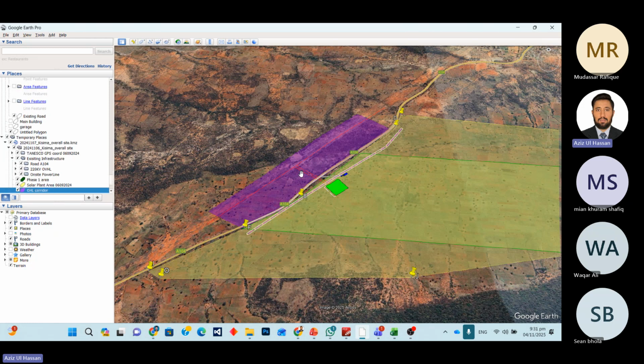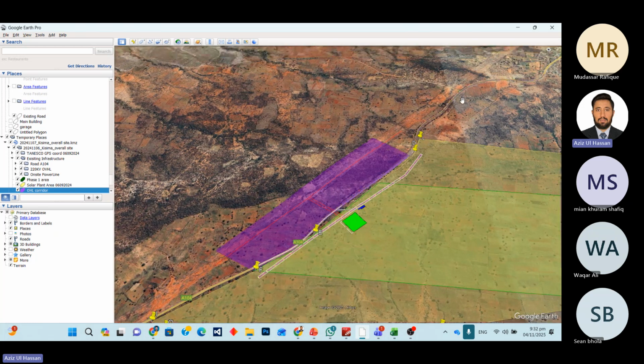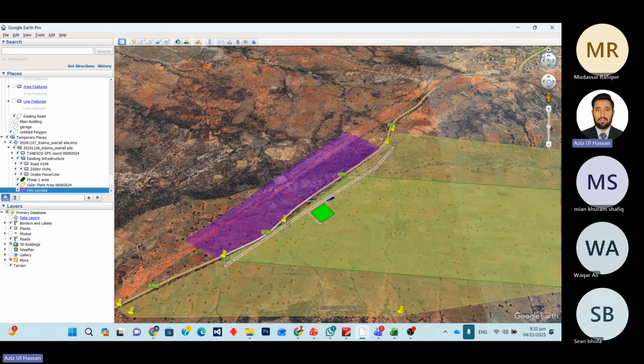You can see that they mark the access road entering the PV facility. And this red line is basically the existing road available there. This is basically the actual road available there, and you will get access to this road to the PV plant, for the heavy trailers and vehicle movement there.